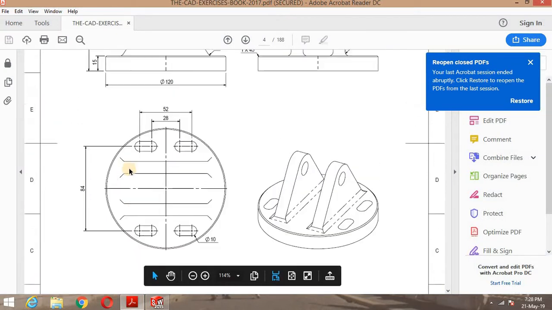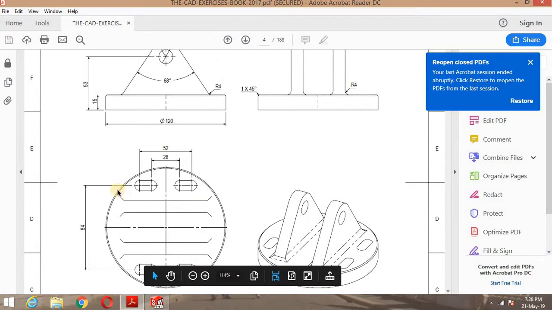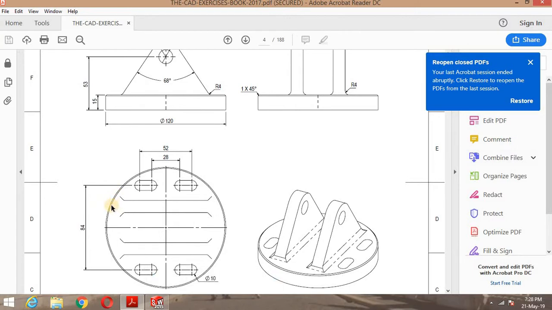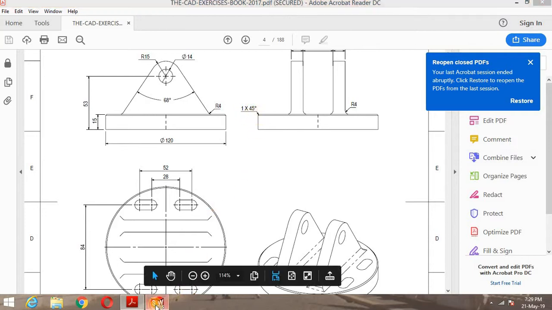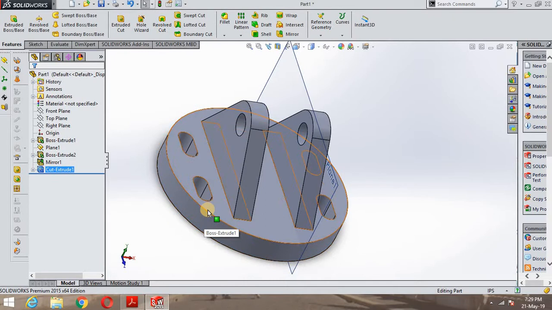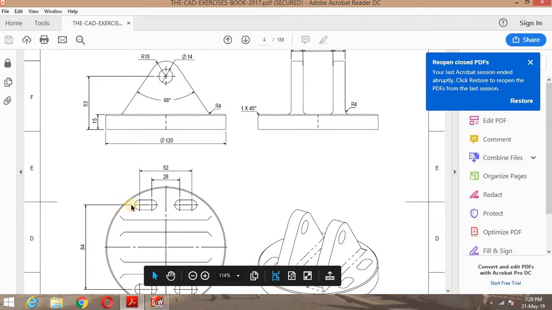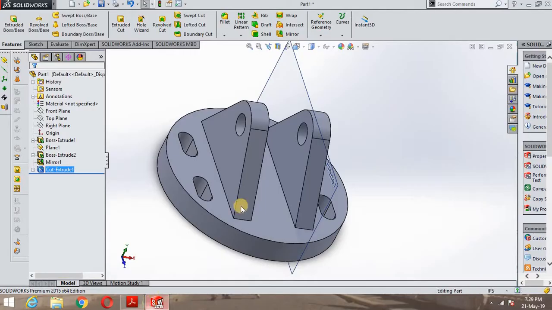Not yet. See, in the top view you will see there is a difference. Like you can see there is a difference, or two lines are there, I guess. So see, what is this one, cross 45 degree? What is this? So it is actually a chamfer. When you see it from the top view, it is actually a slant cut. So how are we going to make this? We just need to use the fillet command.